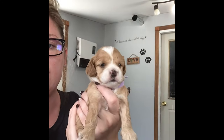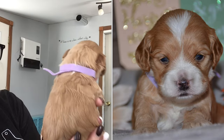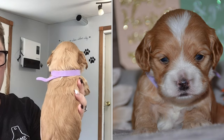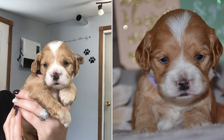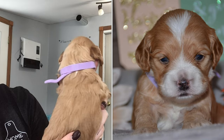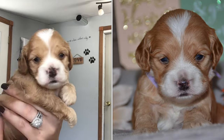Now we're moving on to Mocha's second girl. This is Purple collar Annie. She is one of the smallest in the litter but super cute with gorgeous white markings and a nice wavy coat. You really don't start seeing a whole lot of wave until they hit five and six weeks, but I can tell right here just by the curl. She will have a wavy coat. She is very vocal right now and she definitely loves mommy. She is still chunky but she is small. I would say she is a dark buff — she is going to fade just a little bit. White markings — this is sweet Purple Girl little Miss Annie.